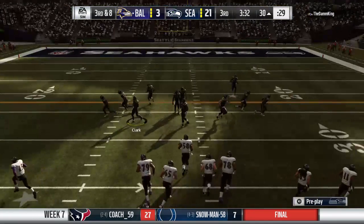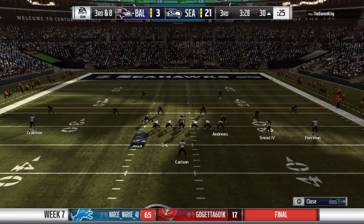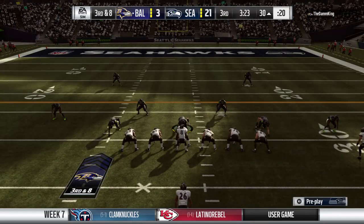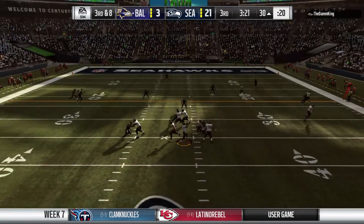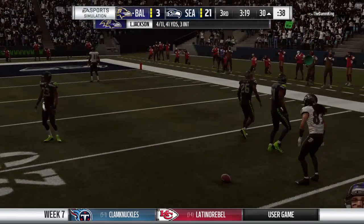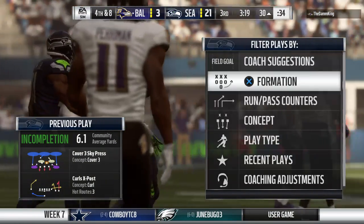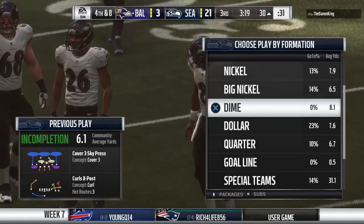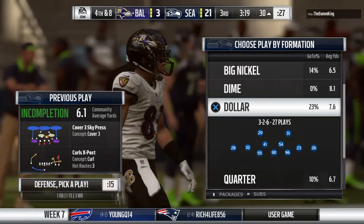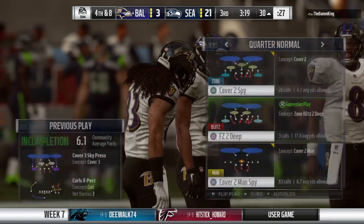This offense in desperate need of a conversion as they come up on 3rd down. On 3rd down, Jackson. And incomplete. The contact made the ball roam free and brings up 4th down. We saw this a lot in the first half, and it continues. These receivers just not able to get much separation. So that means they have to win the 50-50 balls. They've got to go up with the defender and find a way to start coming down with them. And this time, contact and another incomplete pass.